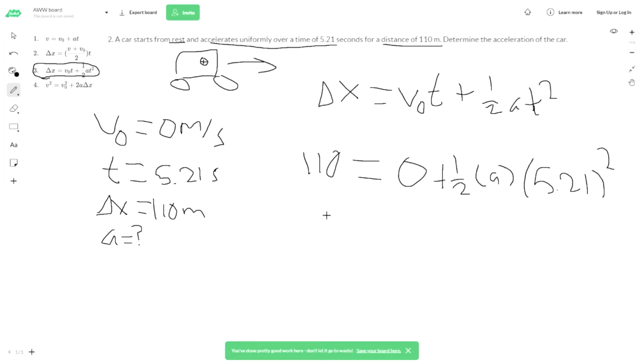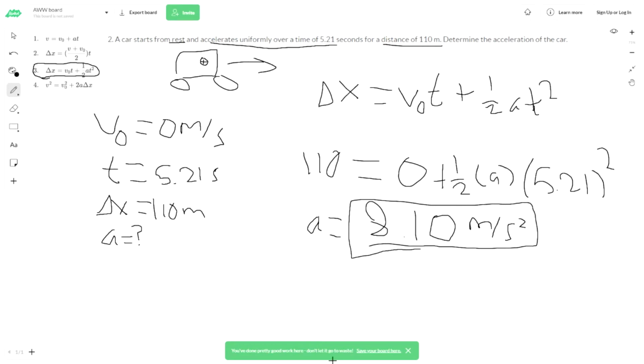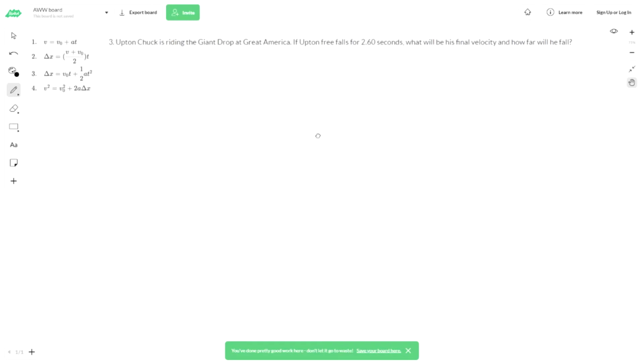Now plugging this into our calculator, we can find that the acceleration value is about 8.1. Alright, so plugging this into a calculator, we find that the answer is going to round to 8.10 meters per second squared. And then we keep this answer in 3 sig figs again. Alright, moving on to number 3.